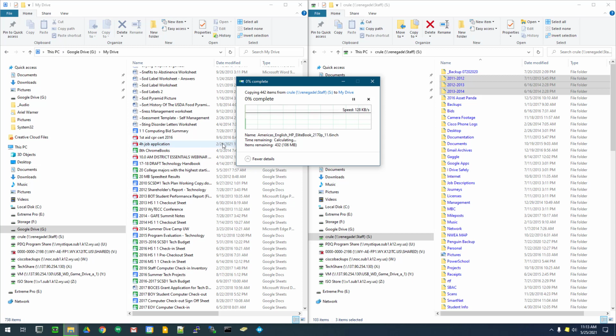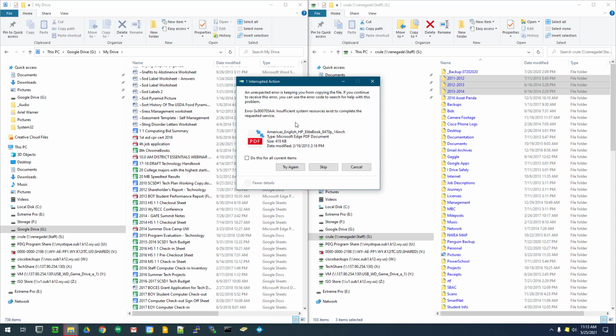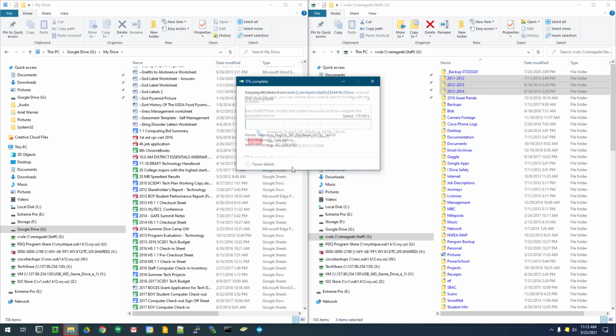Let go on my drive, and now you can see the progress bars coming up, and you may get some messages that will either tell you that the file already exists, or different messages, and it will give you options to handle those file duplications any way that you want. And here you can see that I'm copying over 400 items, 105 meg, and now Windows is handling this process rather than my web browser handling it. This is nice, because then I can continue working on other things in the background.